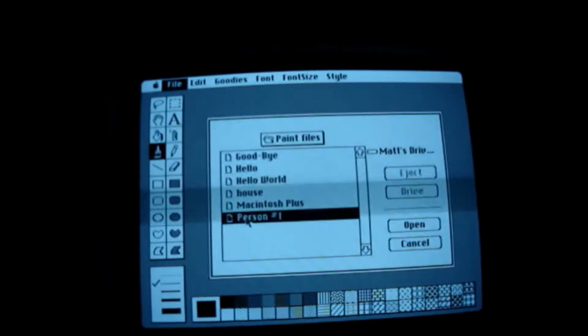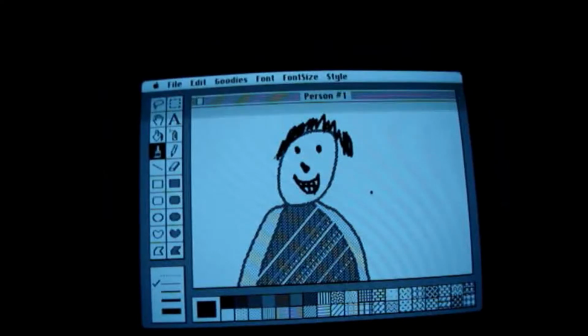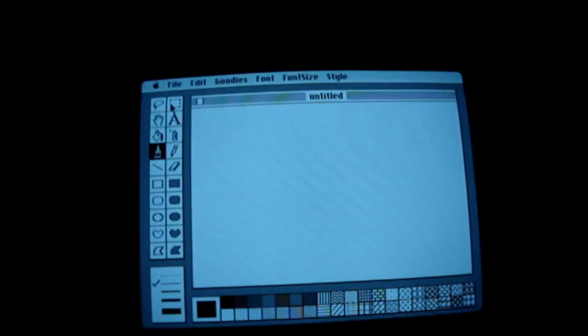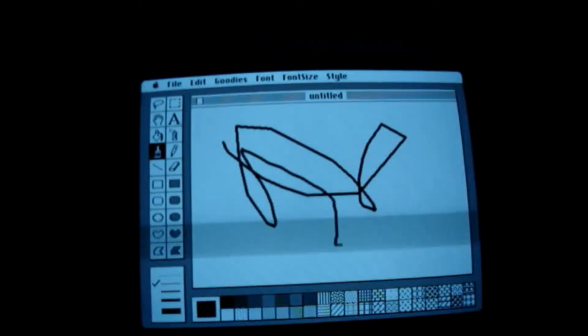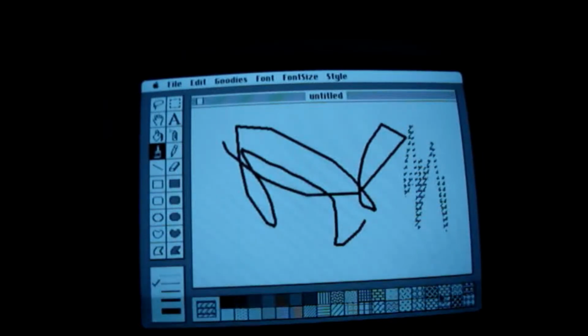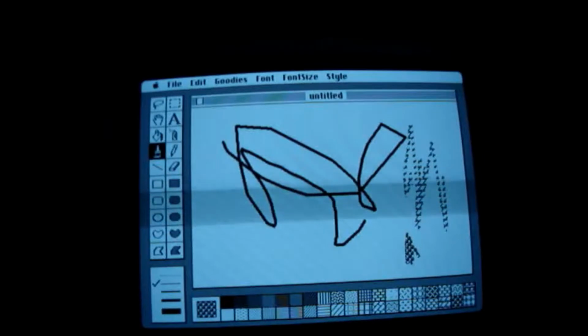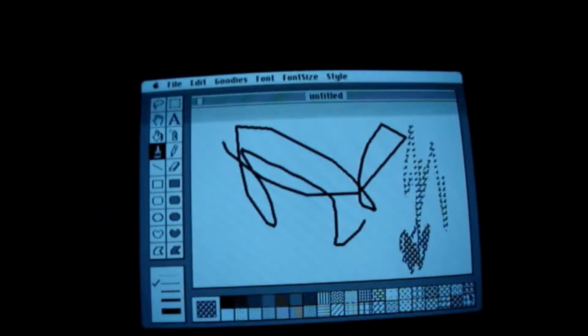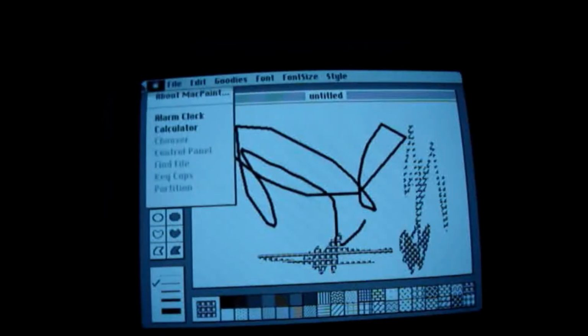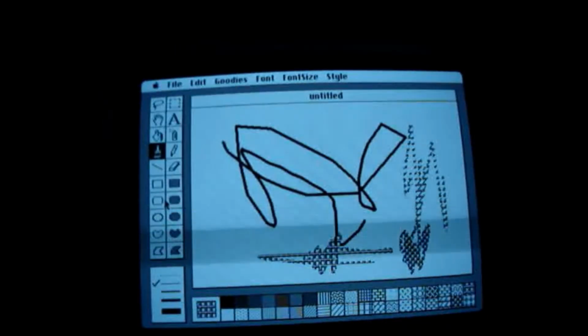Let's see. All right, the next one is person number one. Looks pretty good. Let's close out of this, and basically, when you open up the program, this is what you have. You could draw basically anything. You have all these different patterns. This one looks like roof shingles. These are just like little balls. This one, I have no idea what this is supposed to be, but yeah, there's a lot of things that you could do in this, and I think I already showed the version of it. Pretty sure it was 1.4, so no, don't save this.